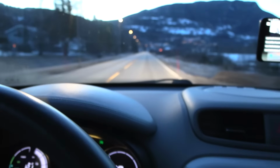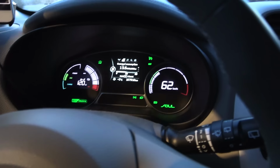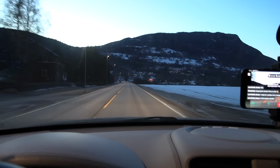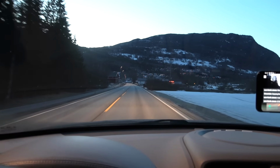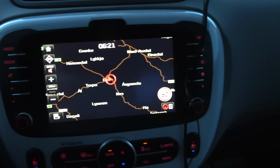Okay, I don't have to rush too hard right now to hammer it or whatever, so just want to see if I can get over to, I'm not sure now, maybe a Mir charger. Yeah, Mir, they have many Delta chargers and they are 133 amp or 135 amp. So Hønefoss, yeah, that's the next stop, Hønefoss.